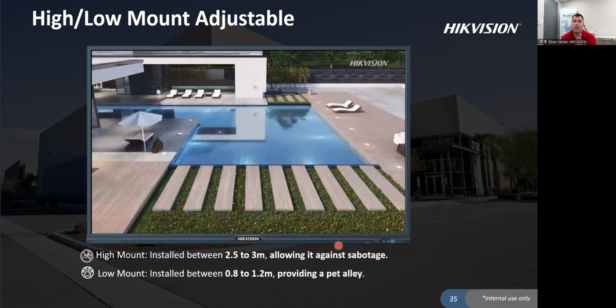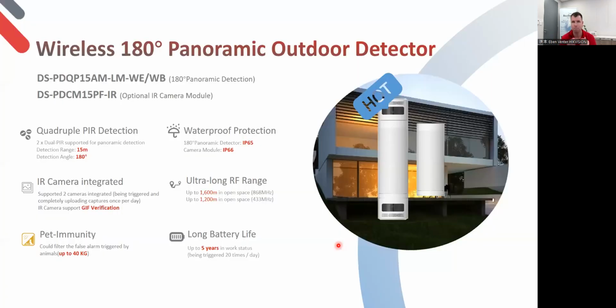All right, so yes, I know there's a swimming pool. Some of the guys are going to say, oh, that thing is going to false alarm. Again, this is just a nice little picture, a nice environment, to explain how that functionality works. We all obviously understand that you can't face towards a swimming pool area because of the reflection of the sun into the sensors, and it might cause false alarms. Yes, we are aware of that. It's just a little technical video, so please don't hold us accountable.